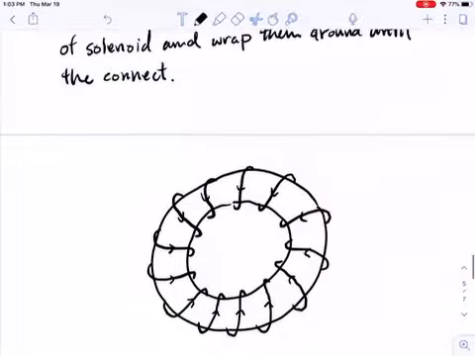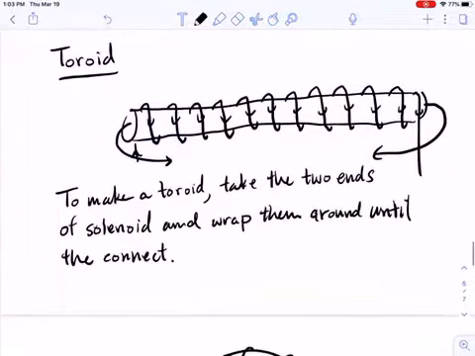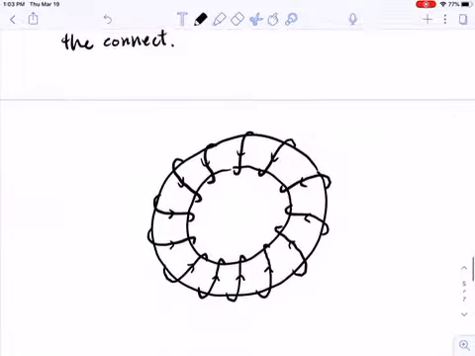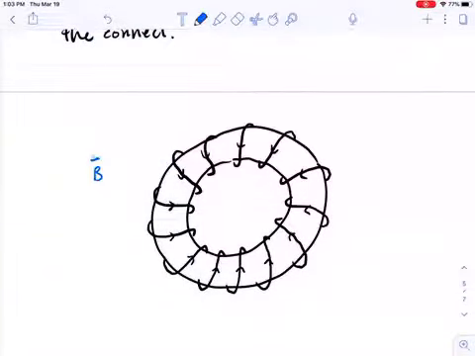Okay, now if you think about this, our solenoid started with no magnetic field outside, and then we wrapped it around and closed it in on itself. And so what we would think then is that we should still guess that outside here, we should still have B equals 0. And just what happens inside is, so let's see if I can get the current direction right.